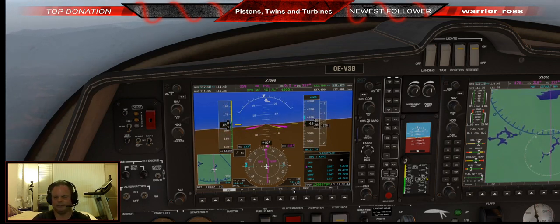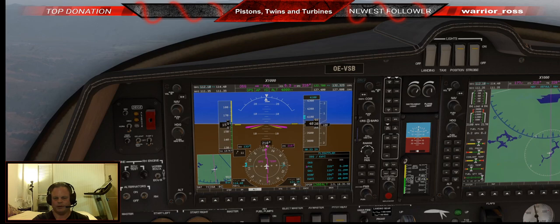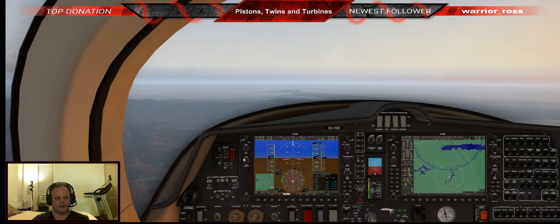Surprised the transponder doesn't change to altitude. That should be automatic. It didn't right there. So we got 11 knot tailwind, quarter tailwind there. It's probably pushing us along too. Let's see where we're at.